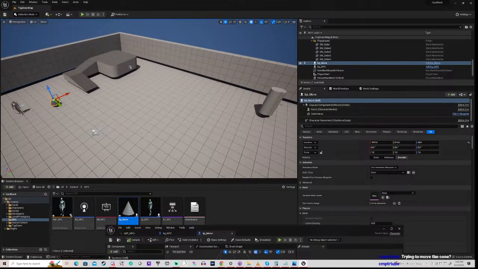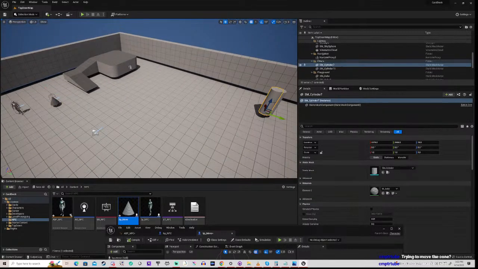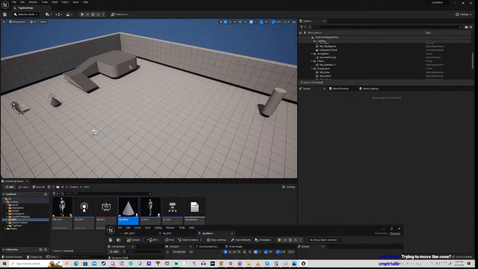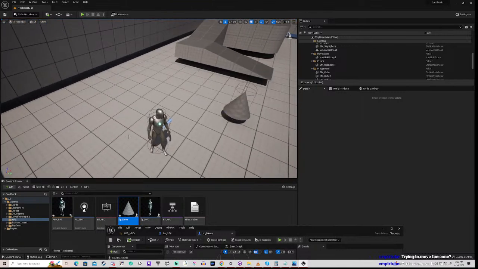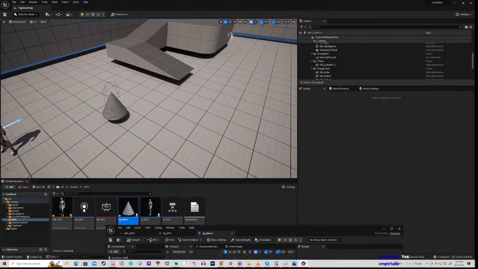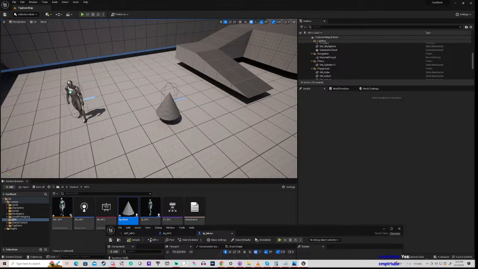That's it. Just because it's a character doesn't really matter, because we're using a character class, but not a character with animations or a model or anything like that. But in theory, this should just move.